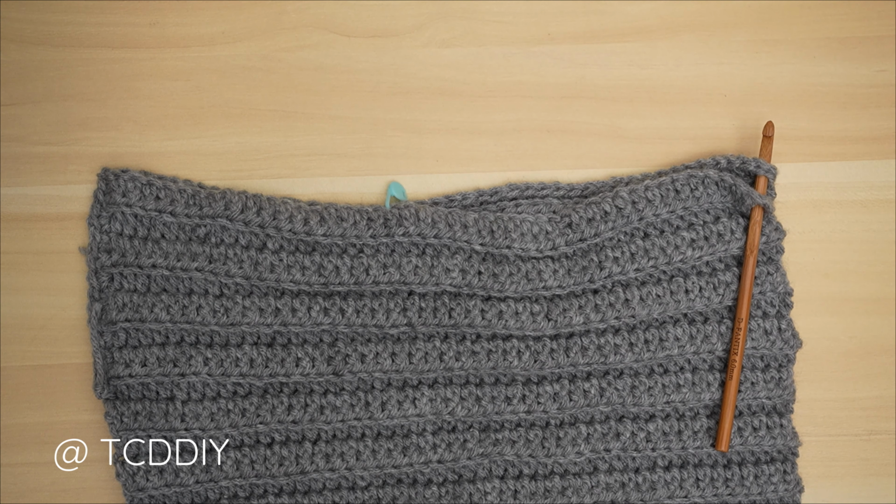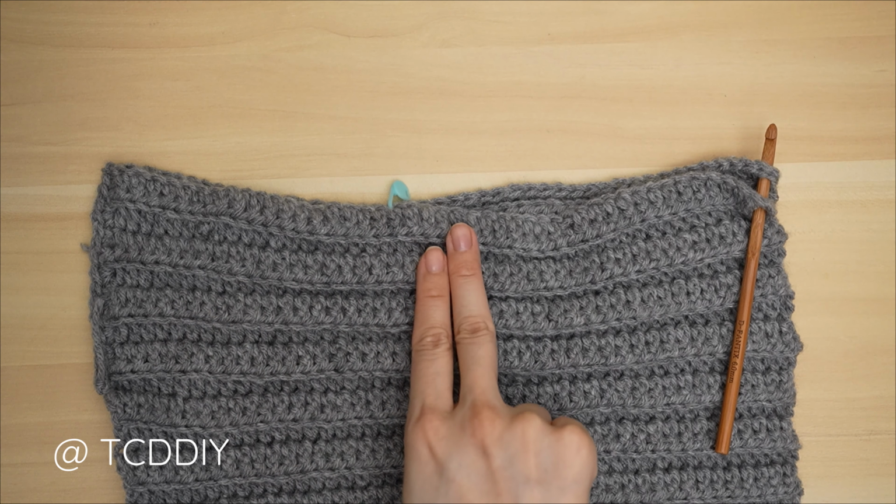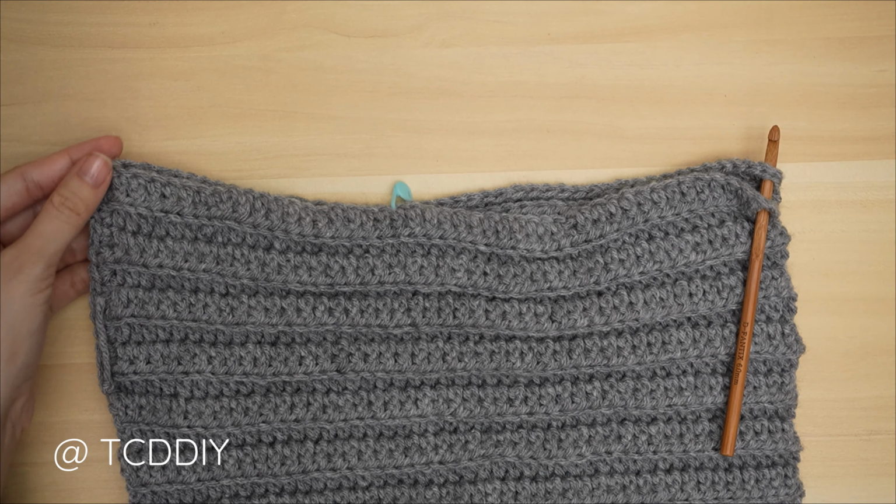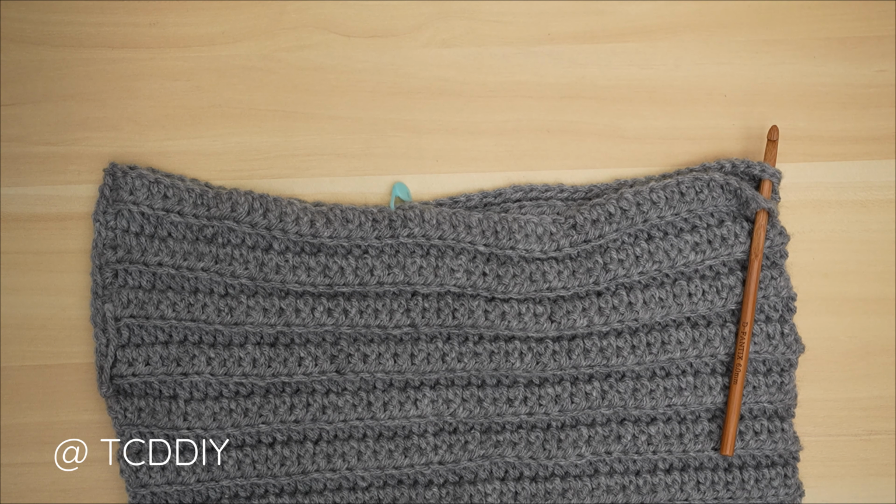So we are back. We have just completed seaming our shoulders. Now we're going to seam our sides. So first things first, making sure that our work is flipped wrong side out, meaning the seams that we just completed are along the outside. We're going to try our piece on.